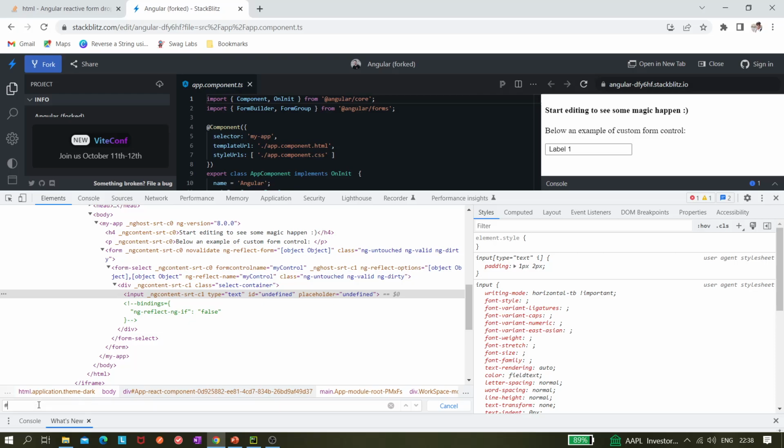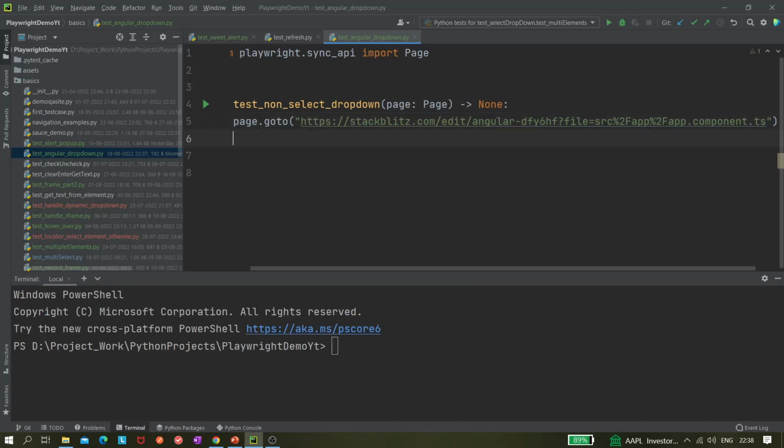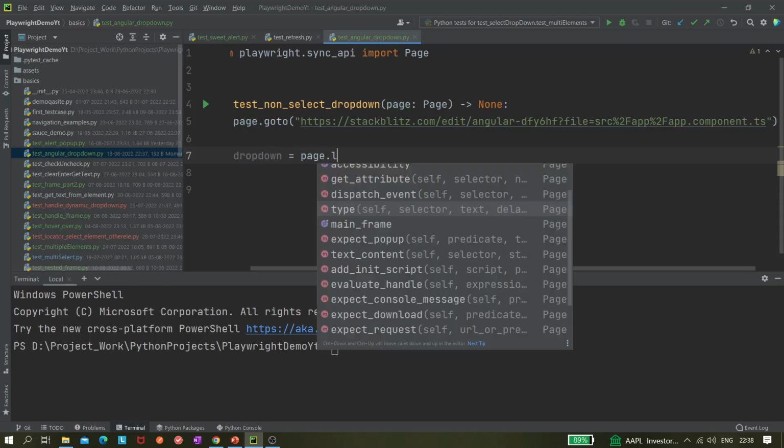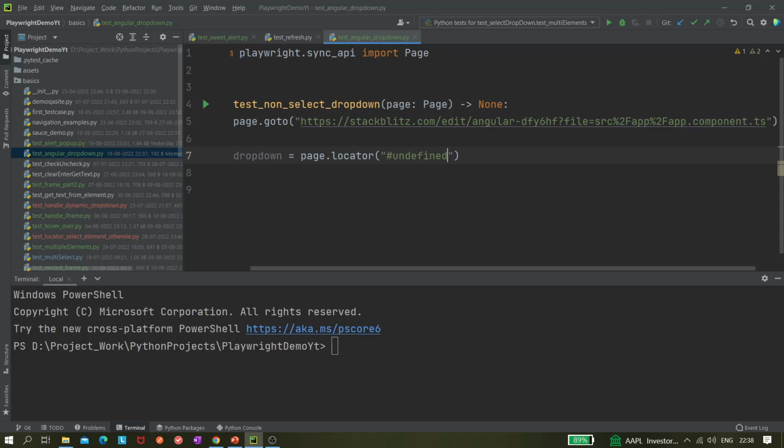So yeah, it's highlighting, right? So let's create a locator for it. So it should be the drop down, and I can create it like page dot locator, and this is the locator.